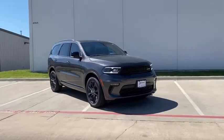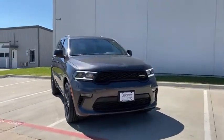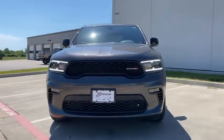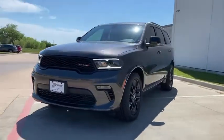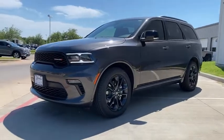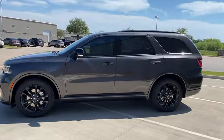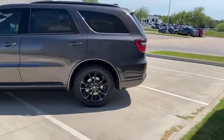Stop by and take a look at the 2021 Dodge Durango. The Durango allows you and your family to travel in style and comfort while towing your camper or boat. It offers more interior room and towing capability than most midsize SUVs and has an available third row of seating.